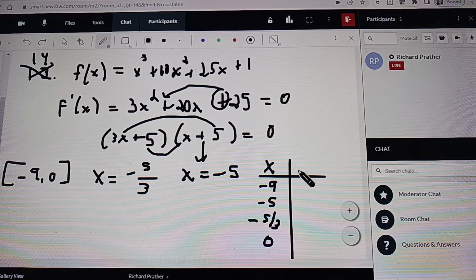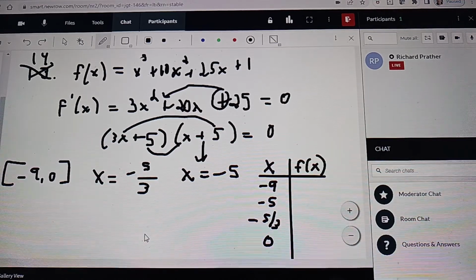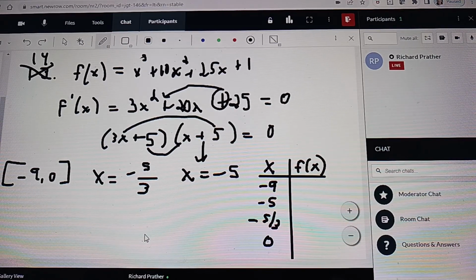And I'm guaranteed to get a max and a min. There may be a tie. There may be more than one x value that produces the max or min, but the value itself is unique. There's a unique absolute maximum and there's a unique absolute minimum value. Plugging 0 in is easy. All these x's disappear. The answer is 1 when you plug 0 in.